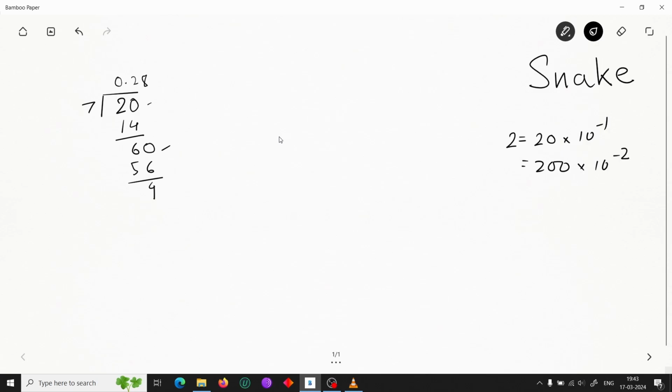Because you see, let's take this scenario. Since we are turning 2 into a larger integer that is greater than 7, we keep a record of the 10 to the power values that we are using here. So for this scenario, let's turn it into 10 to the power, and we turn 2 into 200. And we simply perform integer division here with 7. So here it would simply be 2, that would give us 14, leave a remainder of 6, bring down the 0 here, 7 goes 8, that would give me 56, and leave a remainder of 4.